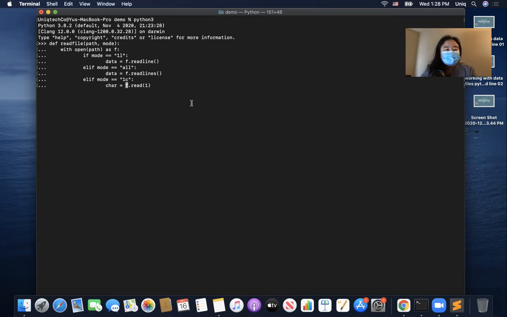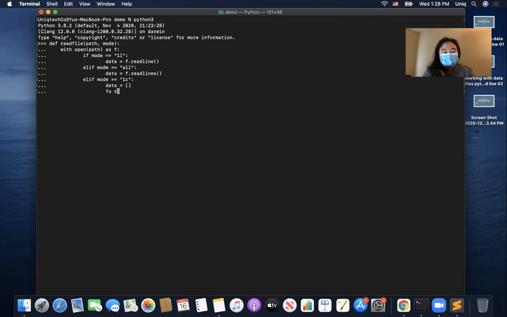I kind of want to read the first few lines, so let's just read the first few characters. I'm going to create a result list, data equals this, just keep it consistent.